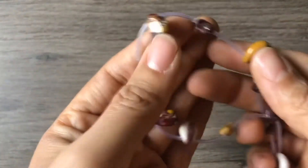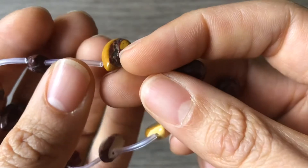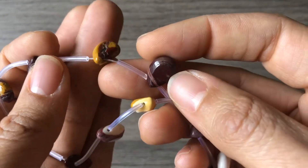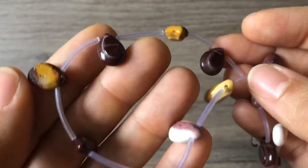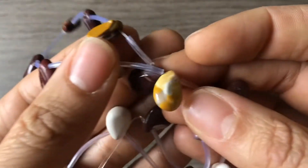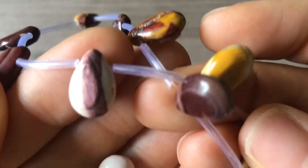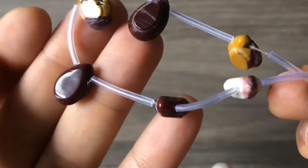Next is this set — somebody called me right in the middle of videoing. I think these are pretty funky. Look at that color combo. I don't know what the name of this gemstone is — I've seen it before but not really this wildly marbled and with this big of a variation. I think they're pretty cool. I can see these on a bracelet, necklace, or earrings, but I think I'd put them on a bracelet. I love this mustard paired with a cocoa brown color. Very cool, and there's even some white in there. I love it.